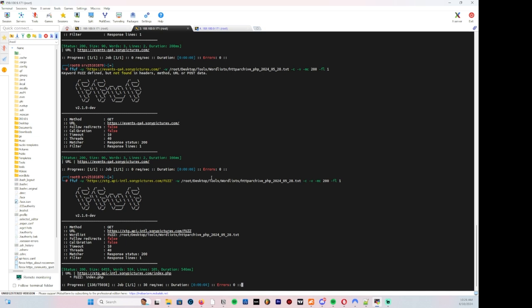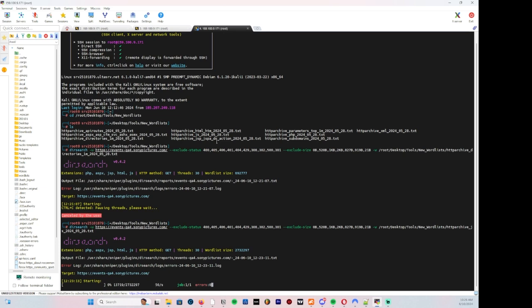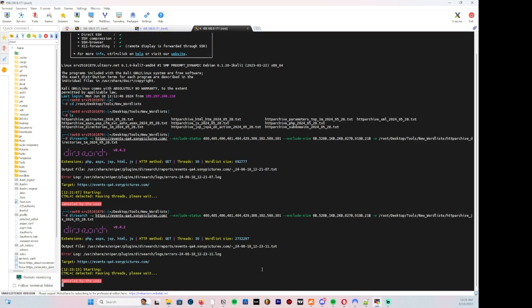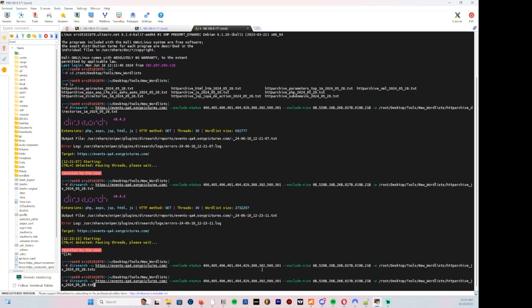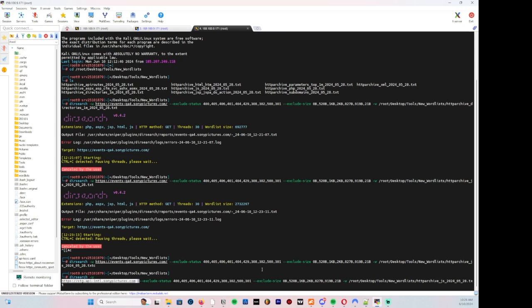All right, so we have this one here. This initial index.php. So that's going to go. We'll stop this and change it to the new one here. Okay, let's get rid of this. Paste it there.